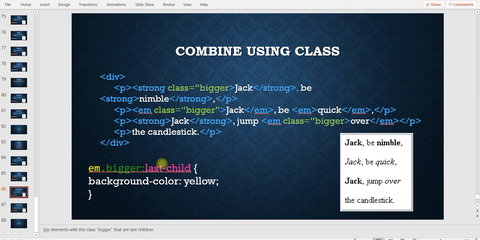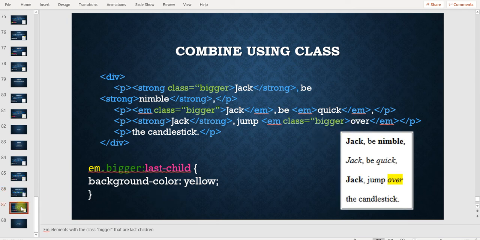So there are 2 M elements I see with the class bigger, this one and this one. But this one here is the only one that is also a last child. So this selector should produce the word over being highlighted. And that's what happened.